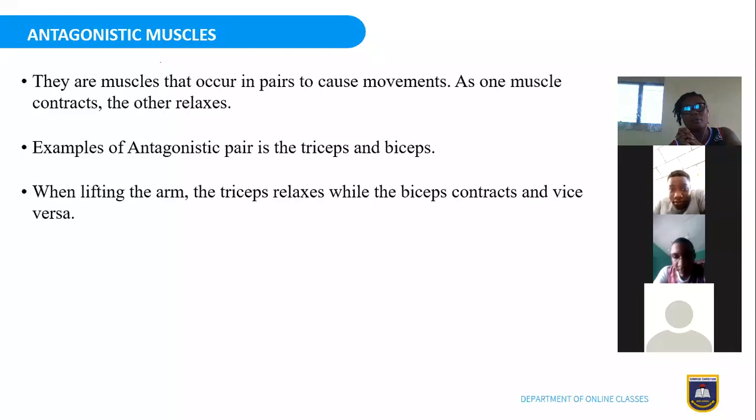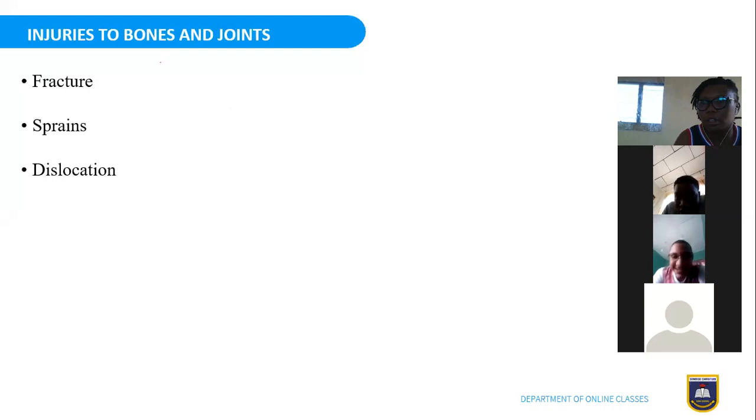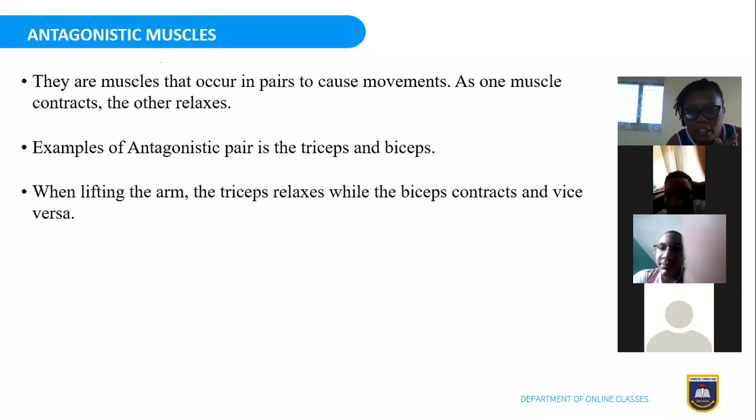Your hand is up. I have to end the class. Yes, madam, please. What has happened to the injuries? I should go right? Yes, please. So that's it on the screen. Can you see them? Yes, please. Good. We have to end the class. Okay, I think your hand is down now.